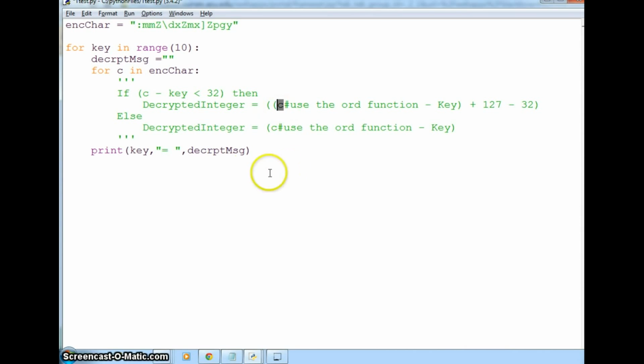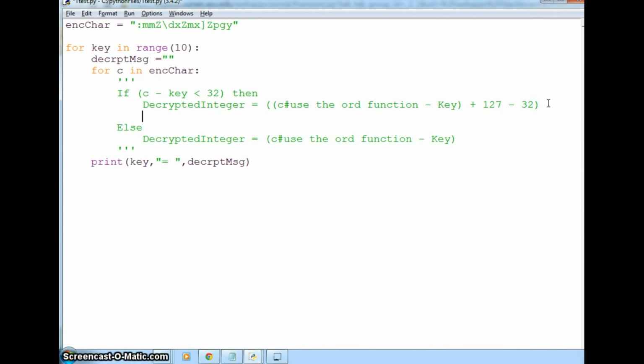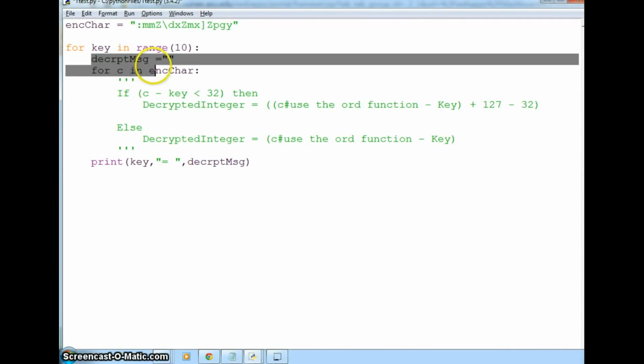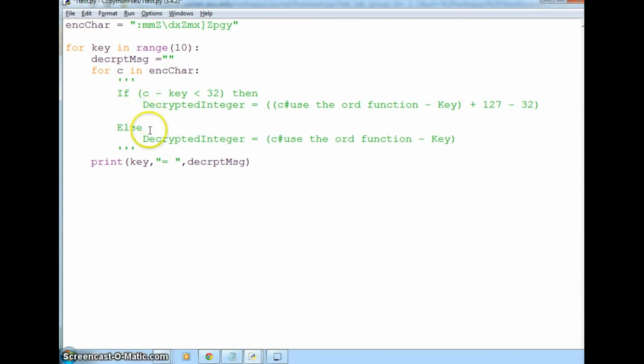The other thing you have to do is that we have to have a decrypt message here, and it is a string. So what you have to do is take the decrypt message, append the value of decrypt message with this decrypted integer. I'm not going to give you the code, I'll just give you hints. For instance, you need to append it with the decrypted integer, or you can say concatenate or add the value of this decrypted integer. Again, this decrypted integer is an integer value of one character, so you have to use the chr function. So it might give you an error.